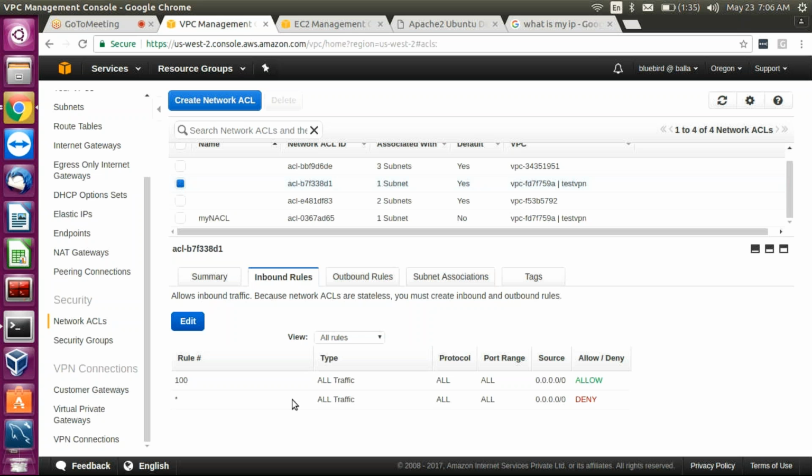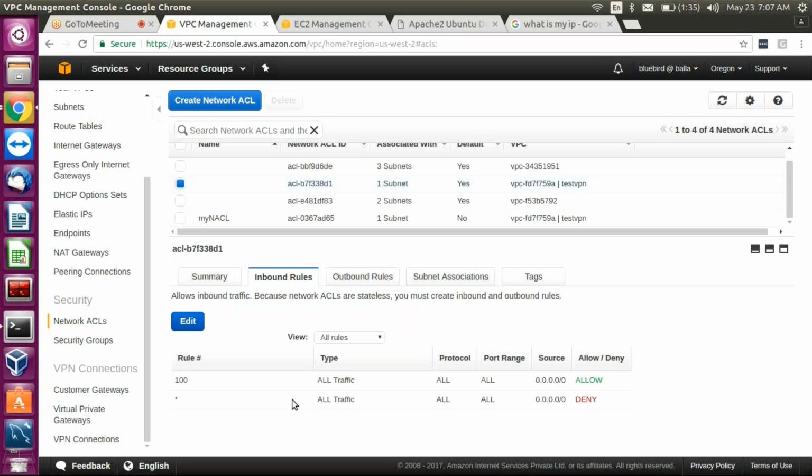You can associate a network ACL with multiple subnets. However, a subnet can be associated with only one network ACL at a time. When you associate a network ACL with a subnet, the previous association is removed. This will be your interview question if you go for any AWS interview.